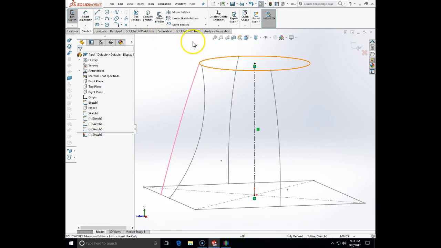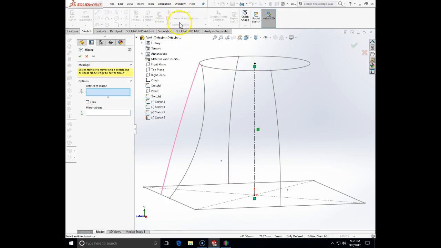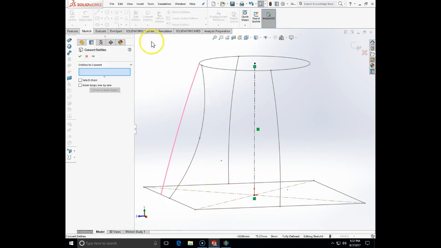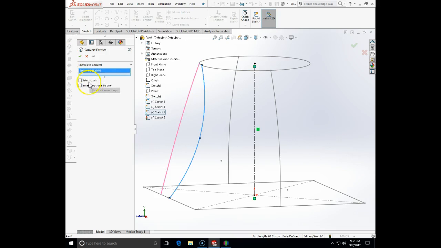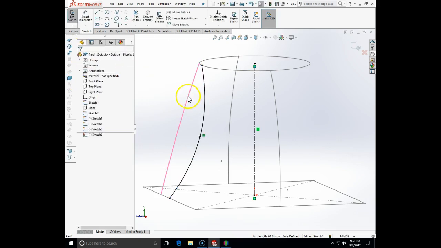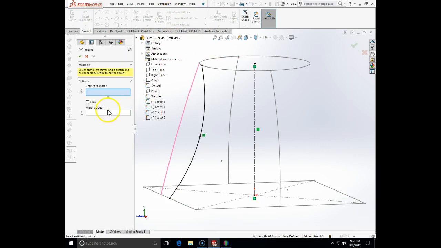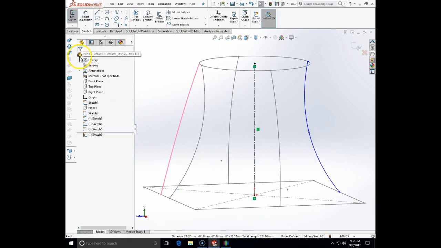And now I'm going to mirror my previously created curve. However, I first need to convert it. So I will convert that entity. Then I'm going to mirror it without copying. Entity to mirror is my curve. And mirror about my center line.